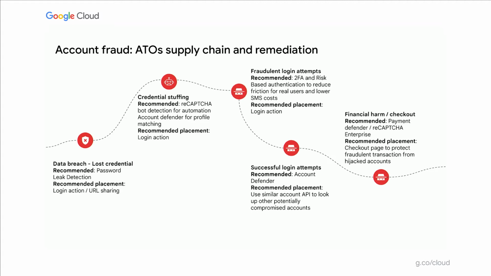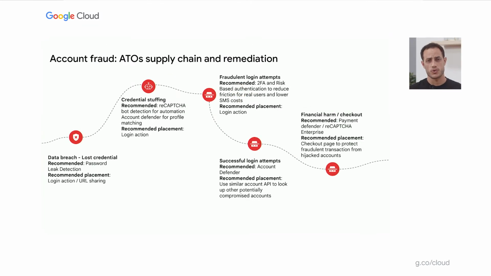The next step in your protection journey with reCAPTCHA Enterprise is to leverage our bot detection capability, trusted by over 5 million websites, and risk scores to protect your application against credential stuffing attacks. Credential stuffing is a type of attack where attackers use harvested stolen credentials and try them on websites at scale using bots.